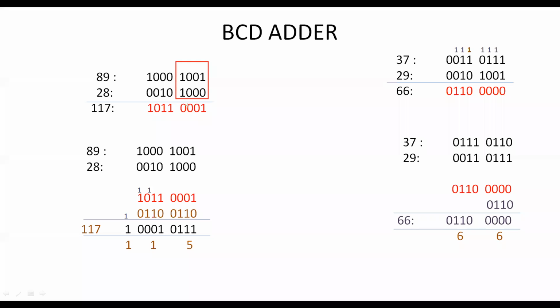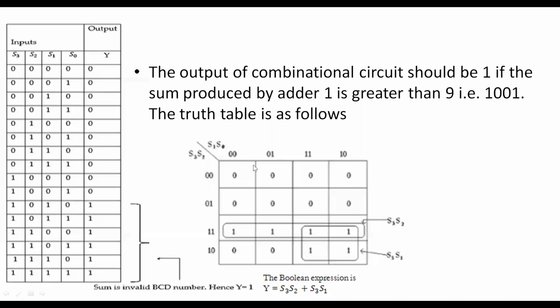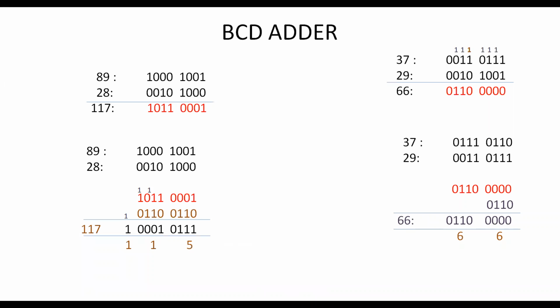ఈ అడిషన్ చేసిన తర్వాత we will check the sum and the carry that is generated from this sum. ఈ రెండింటిని వెరిఫై చేసుకుంటాం. If you are getting a sum greater than 9, or if you are getting any carry from the lower nibble to the higher nibble, ఈ 2 conditions check చేసుకోండి. Sum greater than 9 వచ్చినప్పుడు మనం సర్క్యూట్ ని యాడ్ చేయాలి. If you are getting a sum greater than 9, we need to add a correction. Correction ఎంత యాడ్ చేయాలి, 6 యాడ్ చేయాలి.